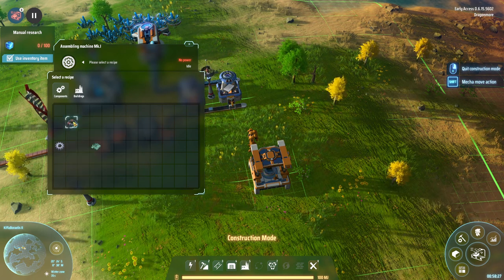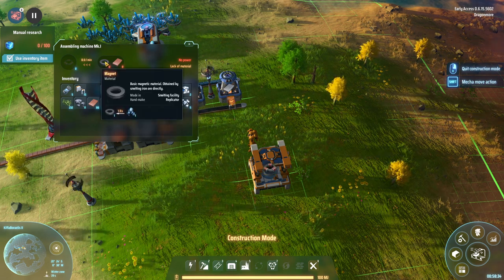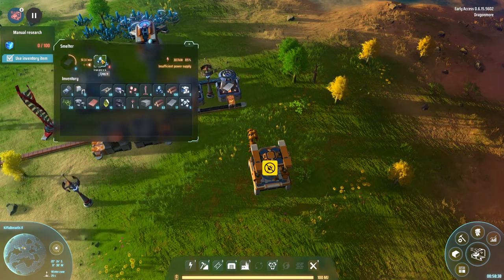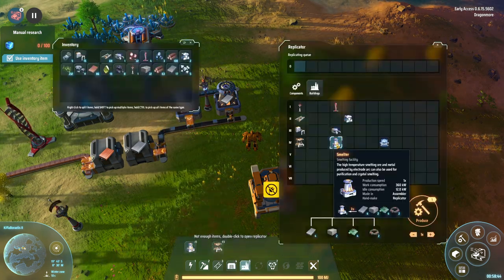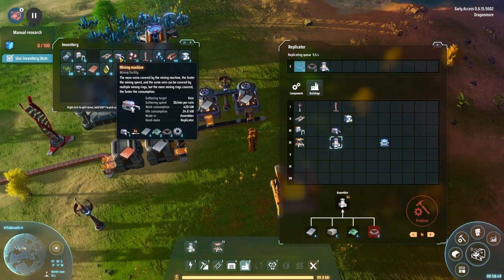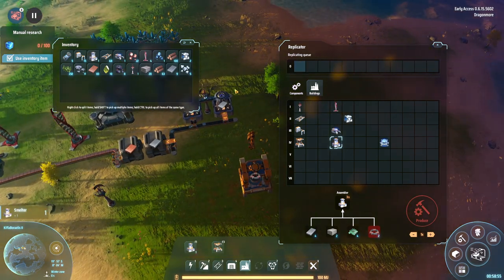Alright, so the magnetic coil takes magnet. Alright, so how do we make magnet? Oh, the smelter makes magnets? Hold up. Wait a minute. Alright. Hold on. Alright, smelter, please. Alright, I feel like we're gonna need a lot more smelters and a lot more other stuff.